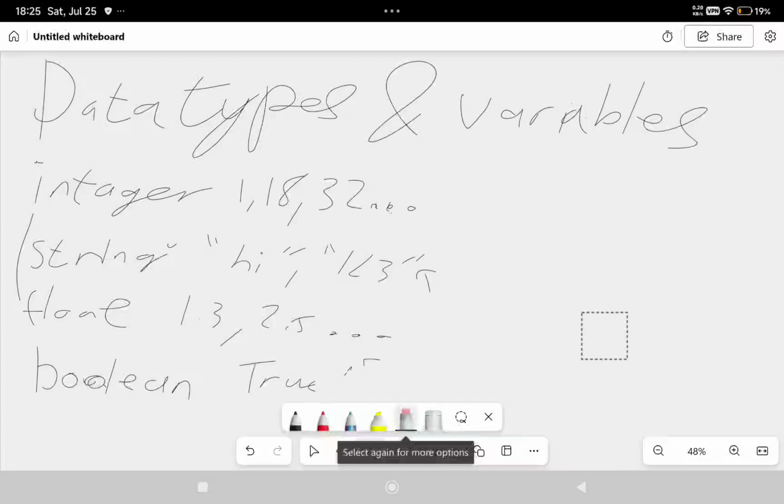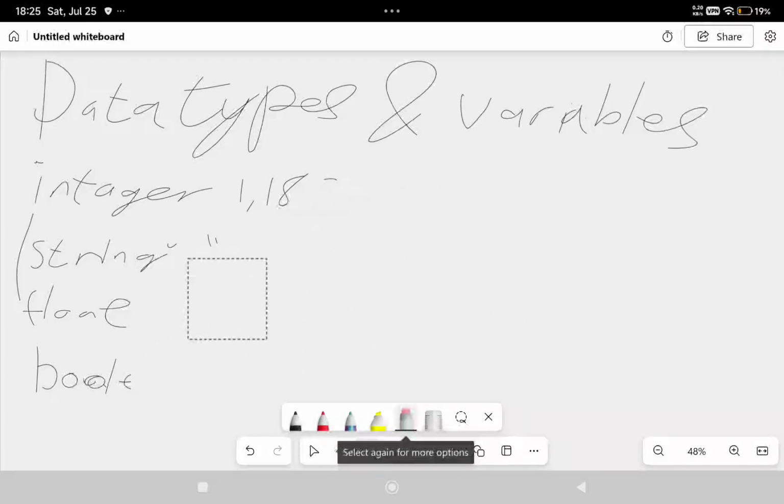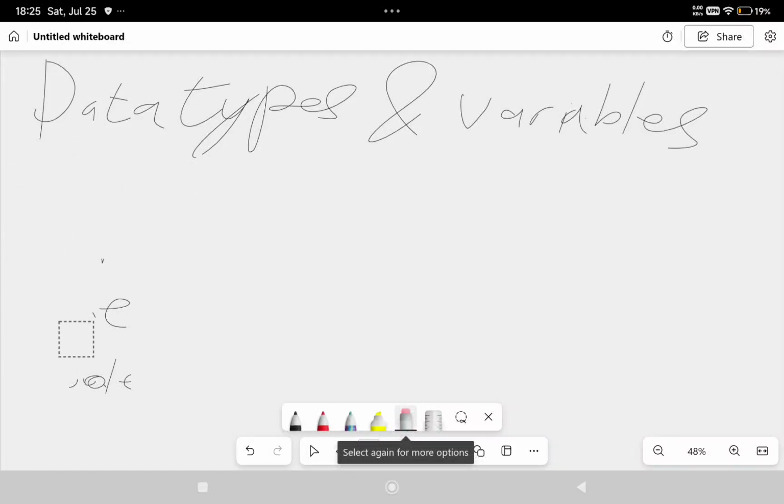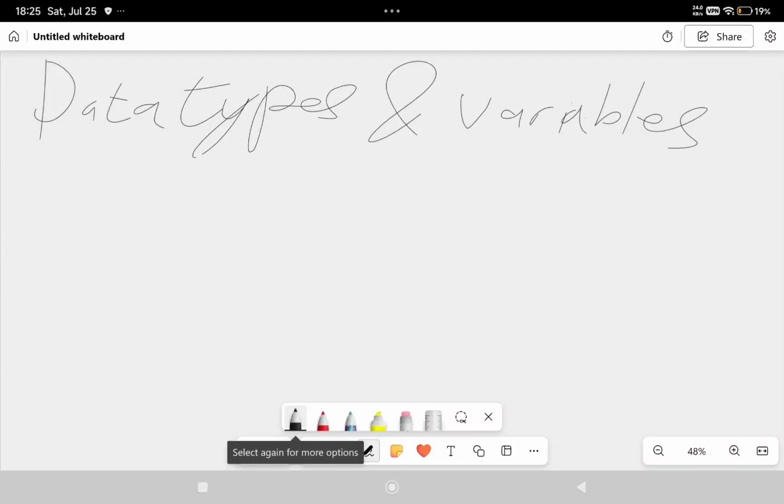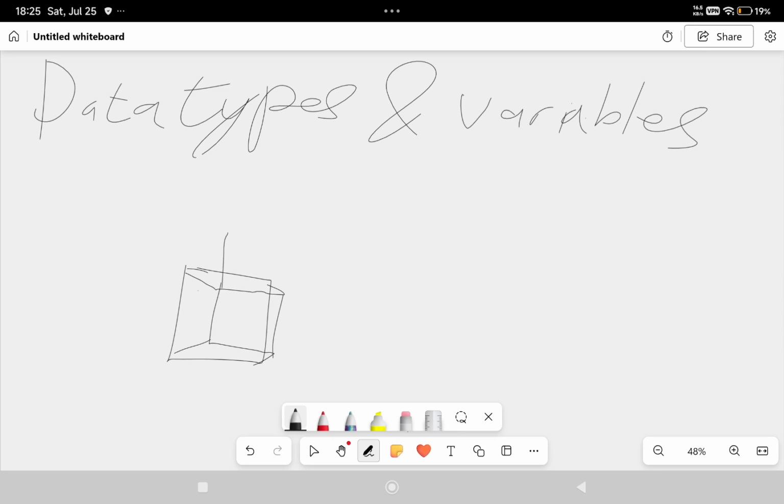Alright, so now let's discuss variables. Variables are like a big box. Just excuse my drawing. Variables are just a big box. Okay? You store values inside of it.